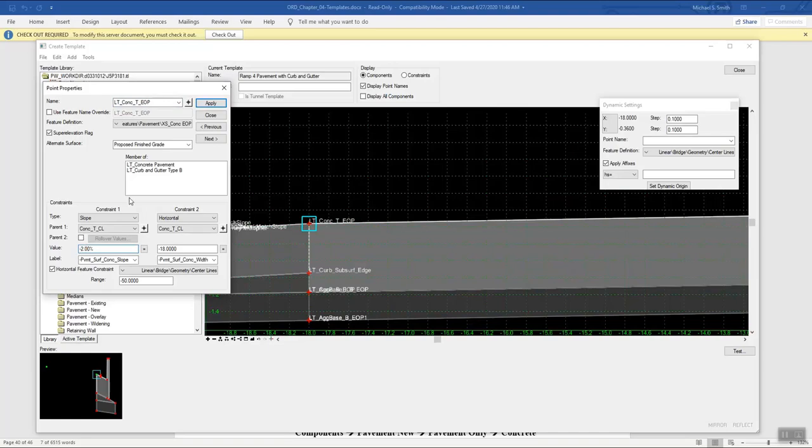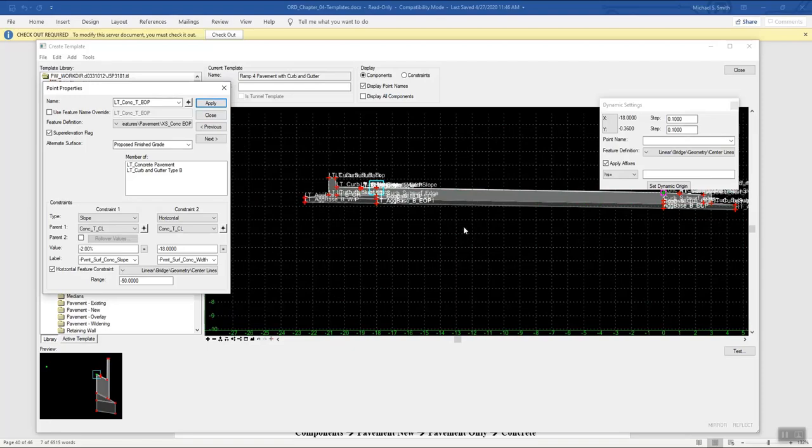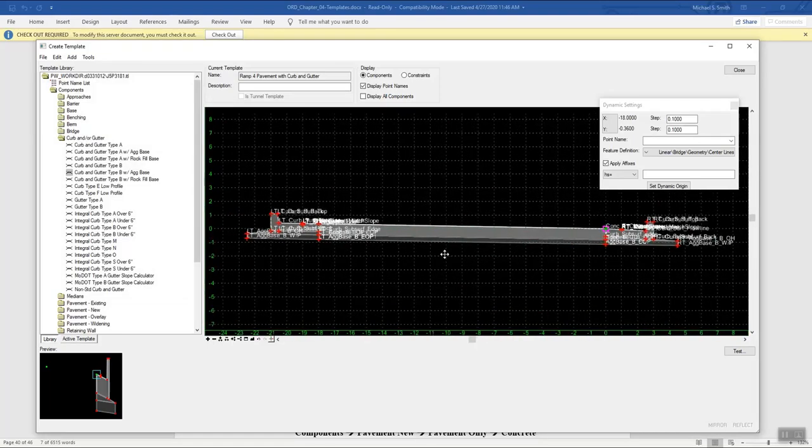So put a -2 in front of it, apply it, and that will change the direction or the slope of that point. Okay, so if I take a look at it without the point names on, you can see this is what we have going on right now.